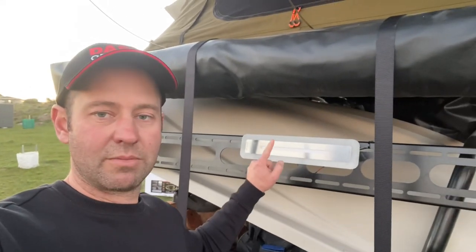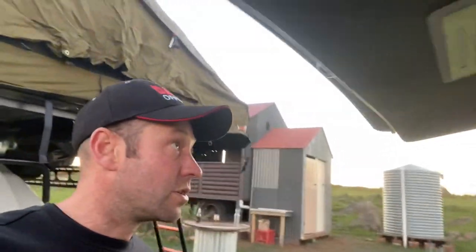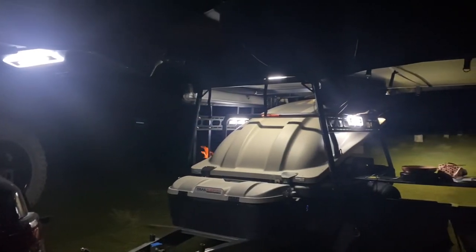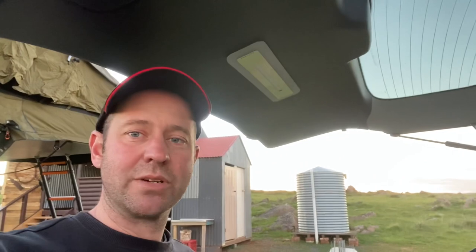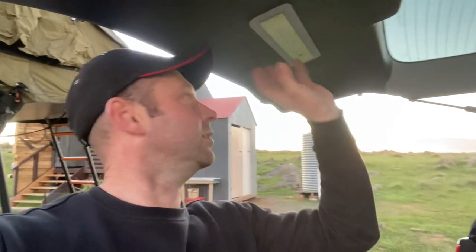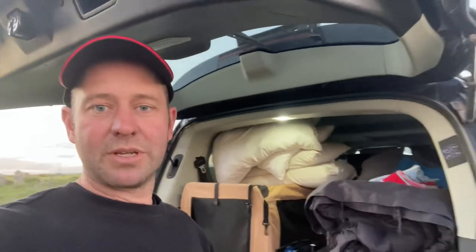I'm testing it on my camper trailer but I have been using it in my Y62 Patrol for some time. Up here it's a cool little light - I'll give you some night shots. What I'm digging about this light is it kind of looks factory. It's not like other things where you've got to drill and muck around, or have things hanging off the end. It comes paired with an even cooler switch.